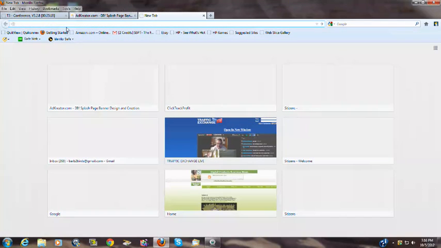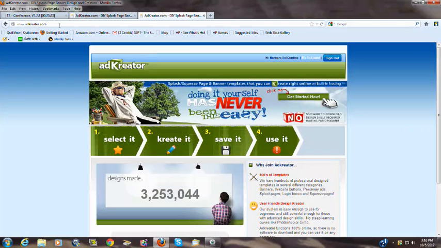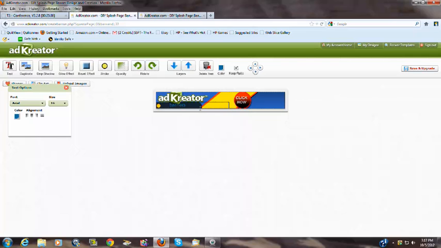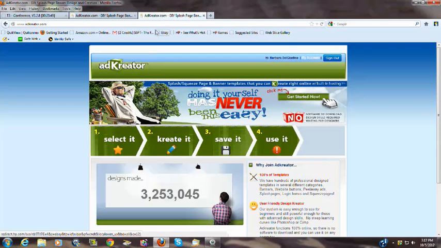I need to look at Adkreator again here. This is what I do to get ideas for what to write on something. Here it says splash squeeze page and banner templates. To put the correct wording on, splash squeeze page and banner templates, I copy the wording from the site itself to make sure it'll stay consistent. That you can create right online with built-in hosting.